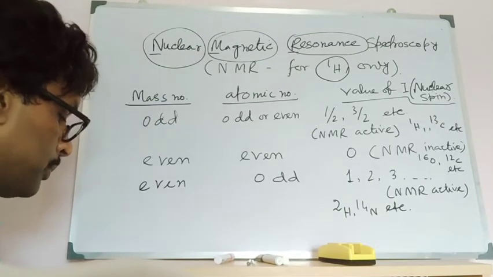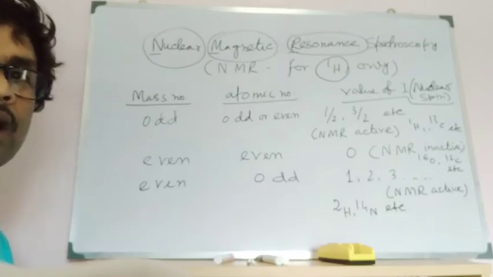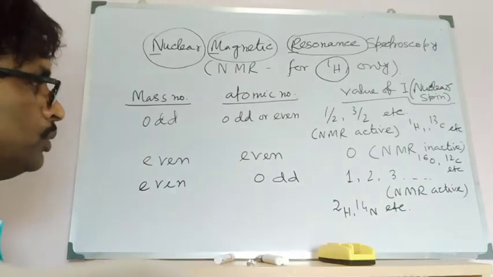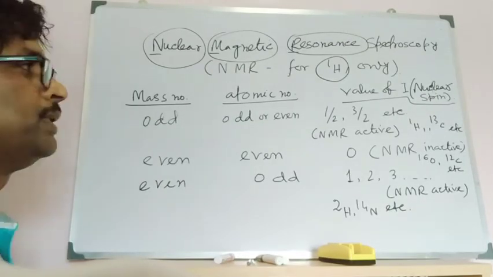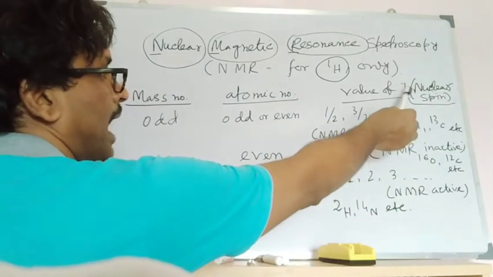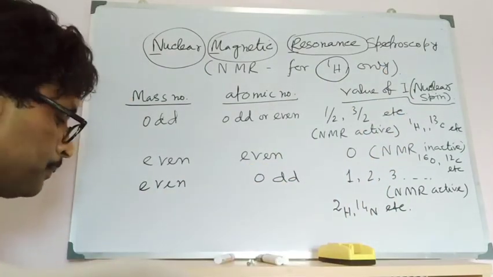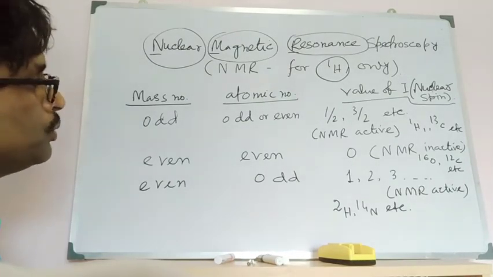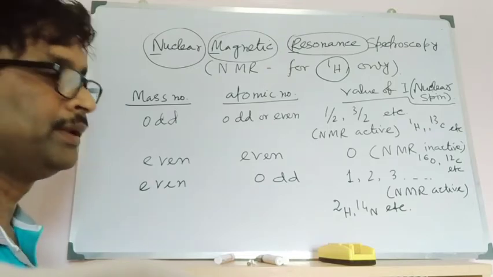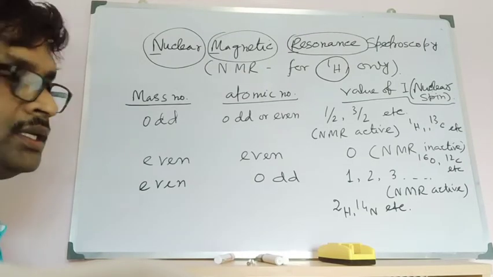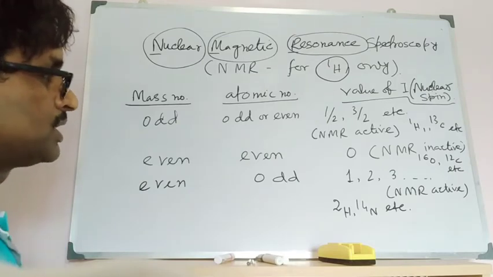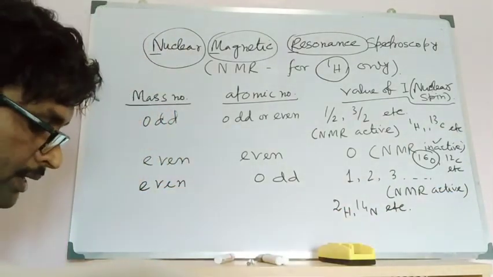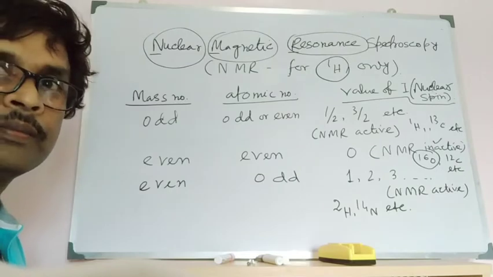First of all we have to know which nuclei are NMR active. I have already written it on the table here. You know that there is a nuclear spin, or nuclear spin quantum number, designated by I, and for different values of I the nucleus may or may not be NMR active. For the organic chemist it is very fortunate that oxygen is not NMR active. Why is it not NMR active? That will be explained now.